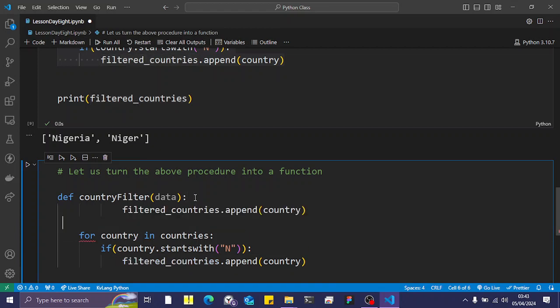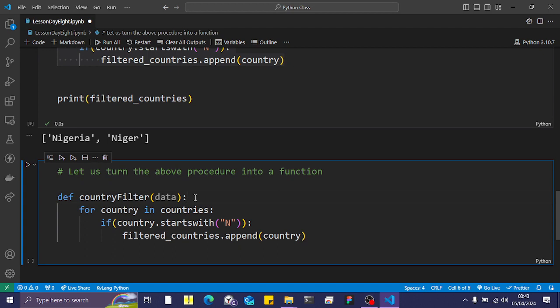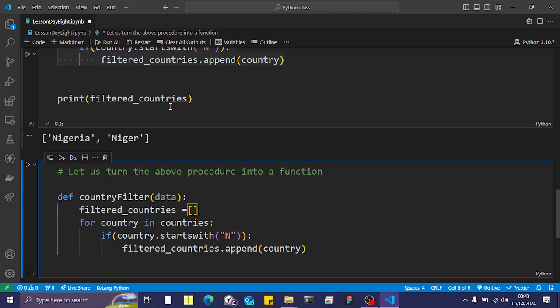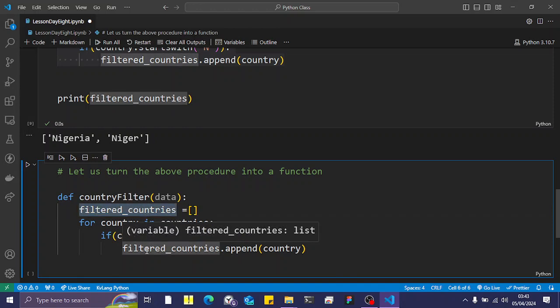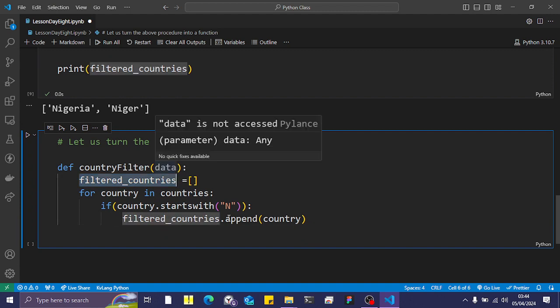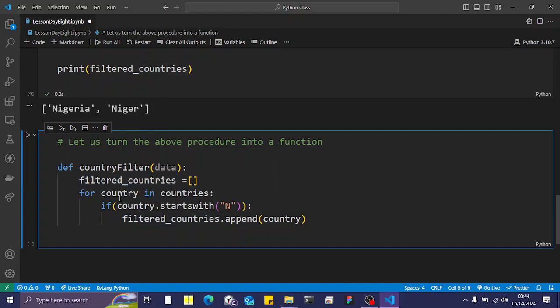So maybe I just type it here, filtered countries. And it's not existing in the for loop scope. I hope you get it now, so that it doesn't recreate empty list each time. So because it's not a global variable, it can be accessed here. Okay? Now, if we do this now, we are not going to get anything if we do this. So there's something else again. You know, we are at coding. It means that this function only filter out only n. I hope you get it now.